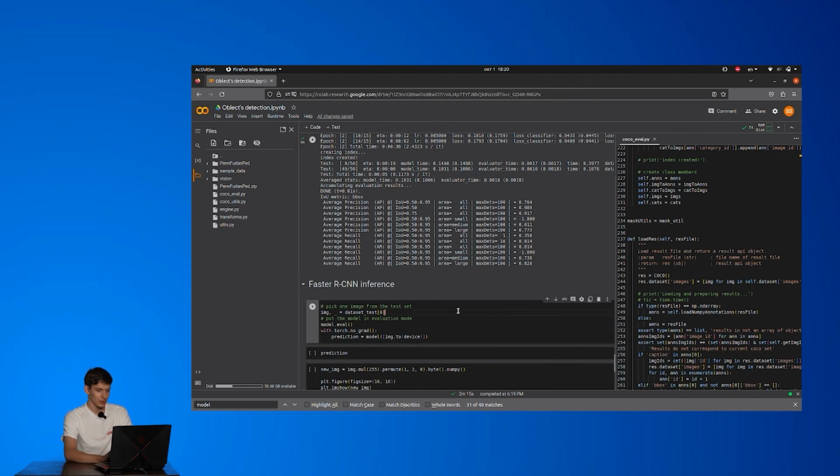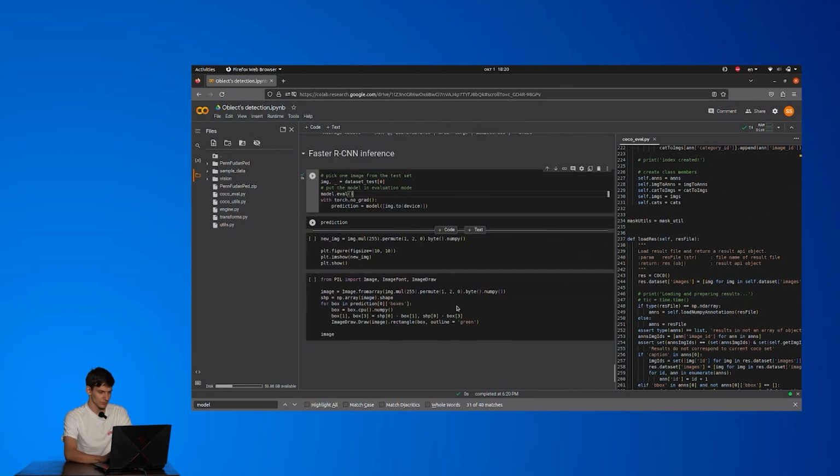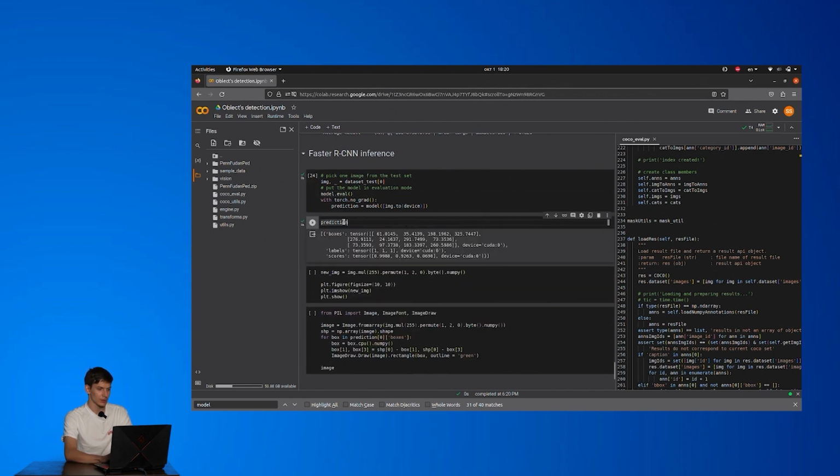Let's do an inference, look at our results. So we put the model into evaluation mode. Let's look at prediction. The prediction in the first picture of our dataset. You can see that our prediction consists of 3 bounding boxes.